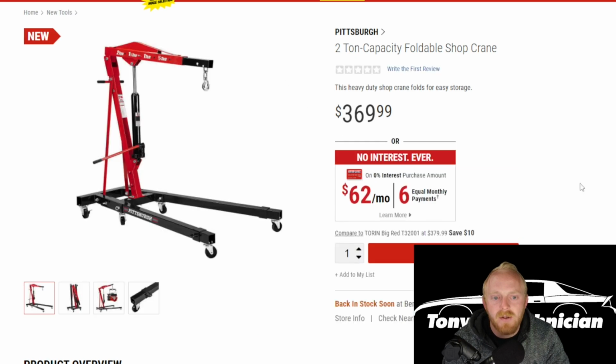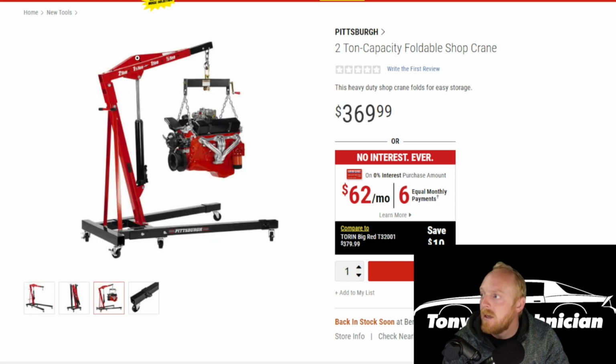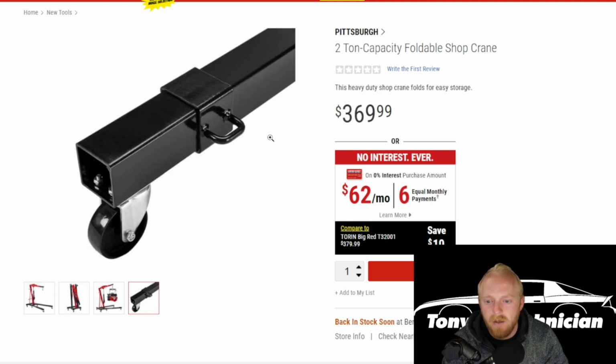Here they have the new 2-ton capacity folding shop crane or cherry picker. So this is once again upgraded from their old one. You can definitely tell they've added some material up here for bracing to strengthen the arm, a little bit of a redesign. Basically the same construction, a little bit of improvements. They got the dual colors now. They have these rings down here. I'm not sure if that's for strapping when the legs are folded up, or if you guys know what this would be used for, please drop a comment down below.